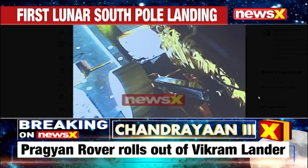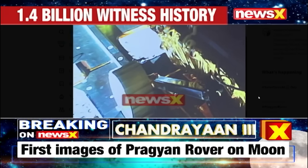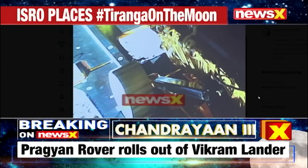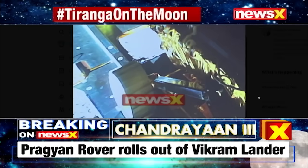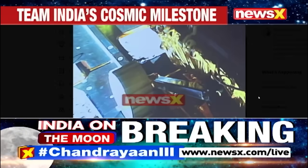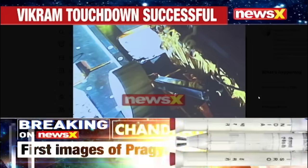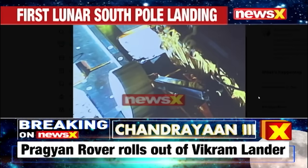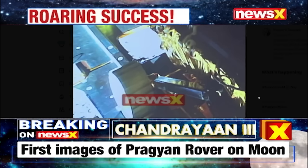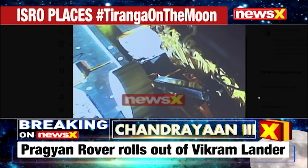So do we have General Bhatt with us? Jayajit, obviously this is earlier, just a while ago we got the first image that has been shared by the lander of the moon's surface. This is the closest we can get to the moon, because no other mission has been able to achieve that. And now we have the lander actually clicking this picture. I don't know if this is a lander that has clicked the picture, or if this is one of the two cameras that the rover has. I think this could be the rover.